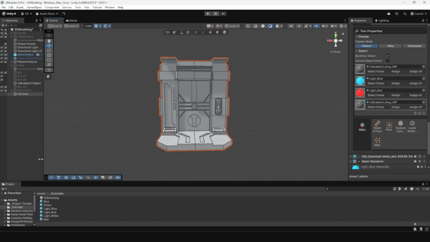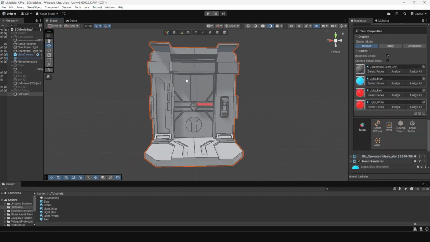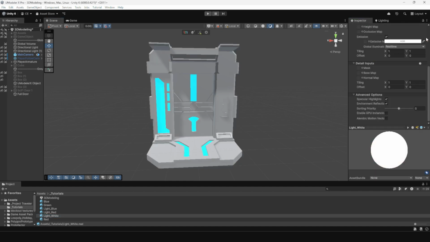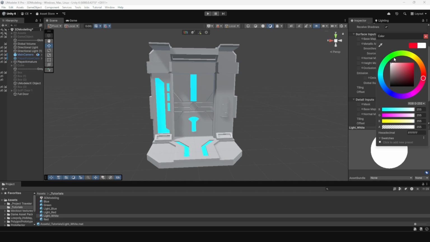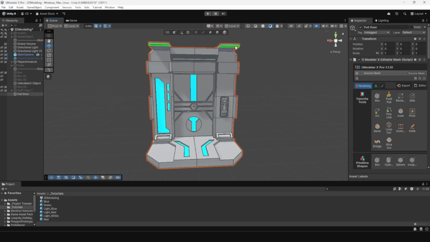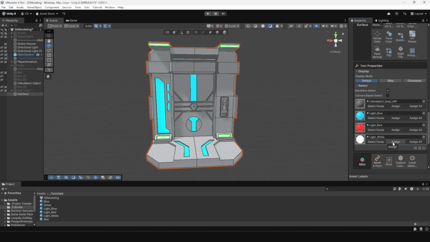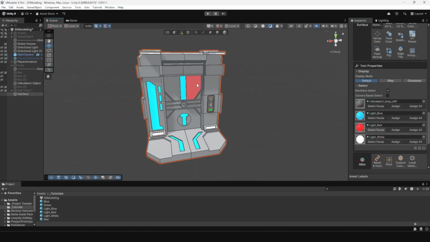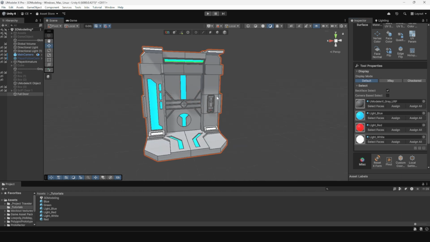But now what I wanted to do is get more of another vibe check, I think, where I wanted to add a little bit of color here. So I have about 3 colors. I'm going to use a blue, I'm going to use a red, and I'm going to use a white. The blue is kind of for the stylized, like the kind of neon bluish color. And then I'm going to put white in these floodlights at the very bottom and at the very top. And then the last color is going to be for this button, and that's the control panel.